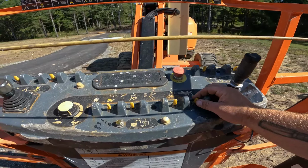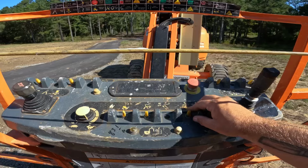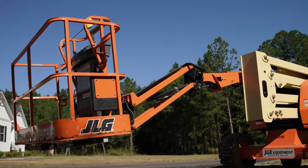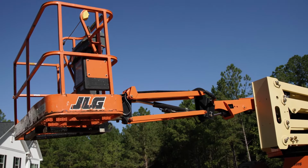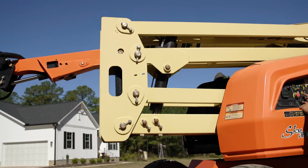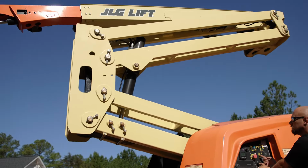This one is your stick piece, which allows you to go outward on the machine. This one is your jib control, which allows you to raise and lower the jib or the knuckle of the boom up and down as well, which gives you a little bit more extension of area to work with. The next one right here is the secondary boom arm, which allows you to go a little bit higher. That's the second phase of the boom while going up in the air.